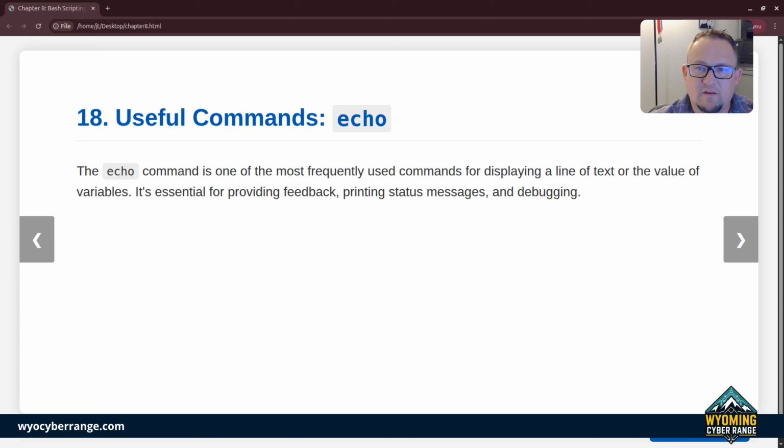Now the echo command: you've seen me use it so many times and I haven't talked about it, so let's talk about it real quick. The echo command is your script's voice. It's how your script communicates with you. It's like print in Python. It's just like print in C++. You'll use it to print status messages to the screen. It's also your number one way of debugging. If something's not quite working, you can echo it to the screen and see, is it exactly what I thought it was supposed to be?